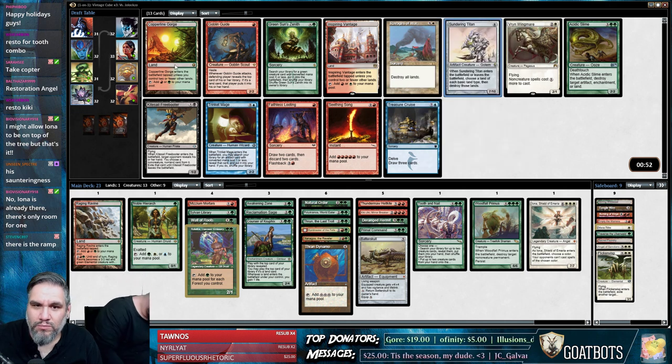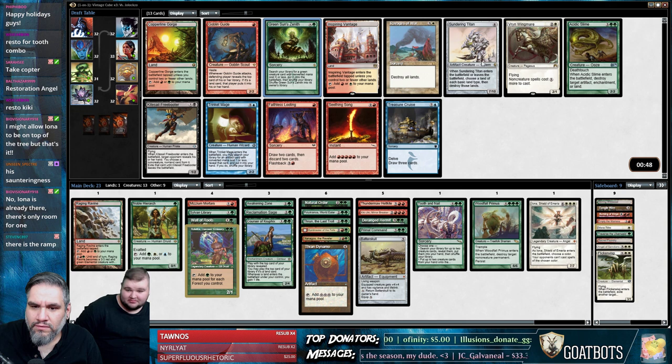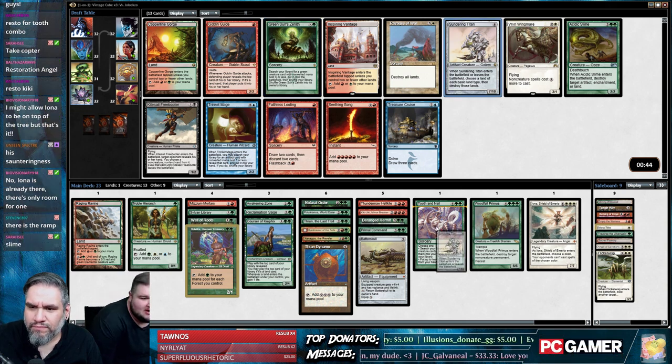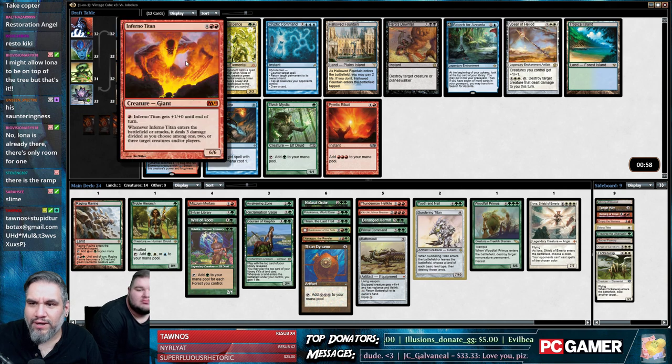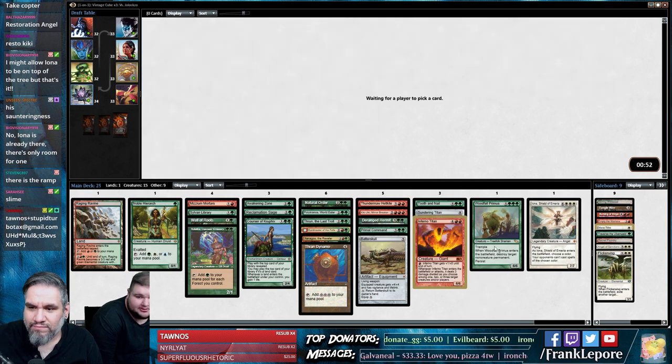Hey, we do have Tooth and Nail. The sad thing is, we're red-green and our ramp is not very good. Oh, there we go. That's a dude I want to see. That's acceptable. Yeah, that's a six. That's a sixer.